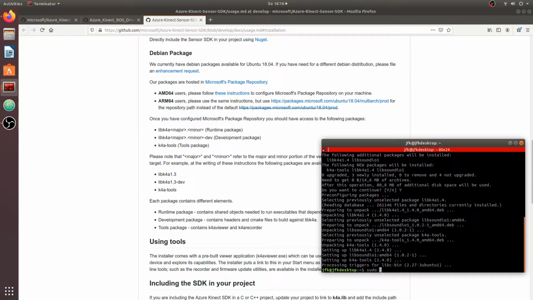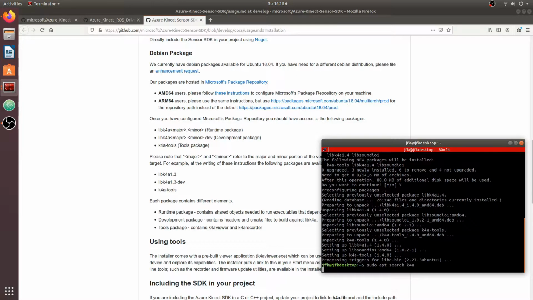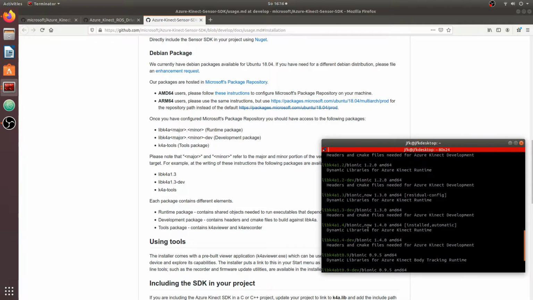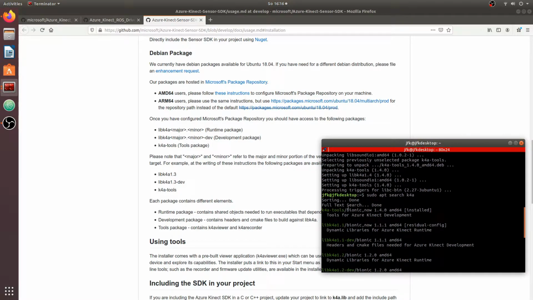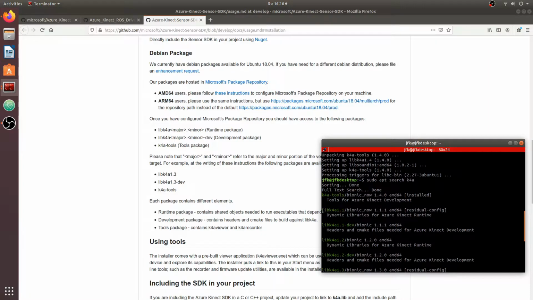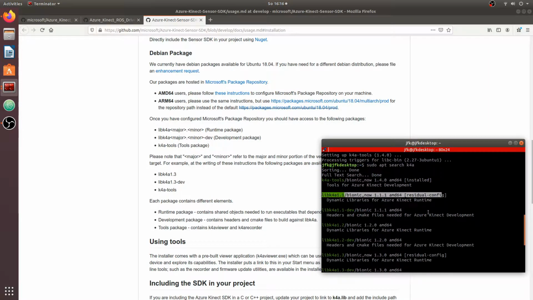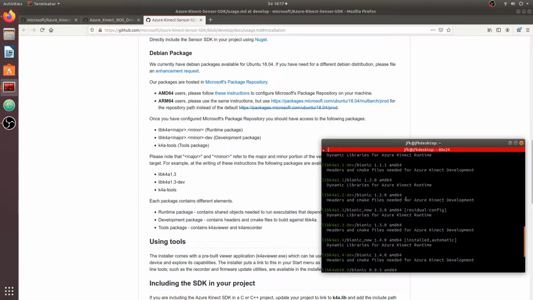A good way to double check this is to use the search option of apt. So here we can see all the available versions and also the packages or the libraries that we have installed already. And here we can also see that the development package is not installed.